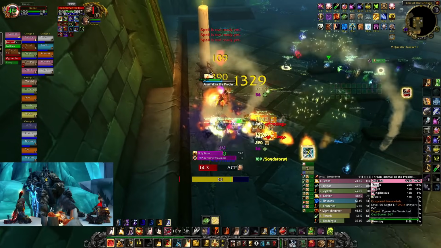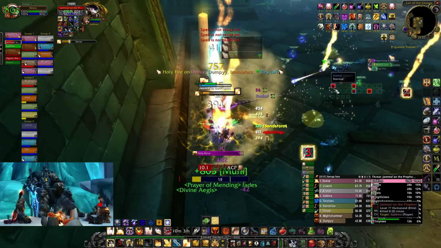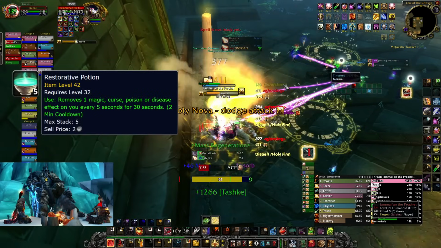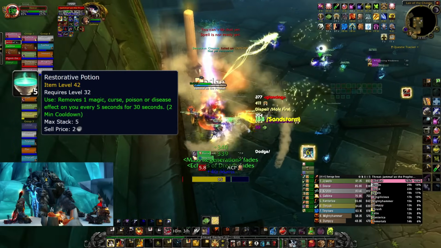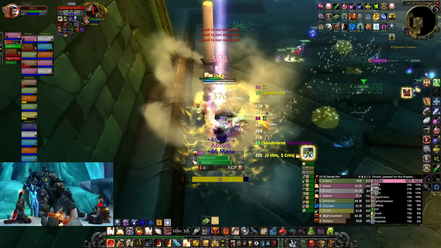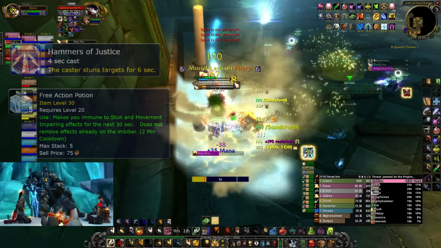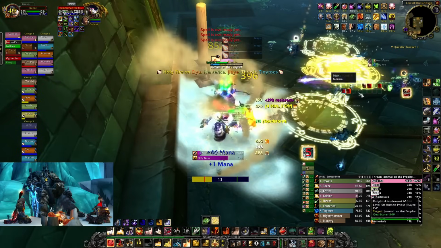If you're a class that can freely get out of stuns, such as Paladin with Bubble, Blink from Mage and so on, you could opt to use a Resto Pot here if your decurses are pretty slow. The reason why these are fine to use a Resto Pot is because if it's the week where you fight Ogom in phase 2, he does an AoE Hammer of Justice, which you'd want to use a free action potion for, but if you are a class that can negate stuns, then it doesn't matter.